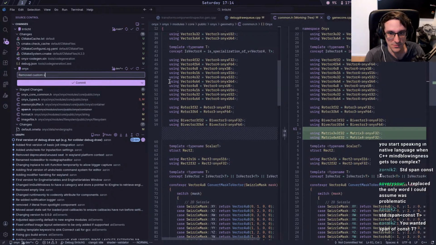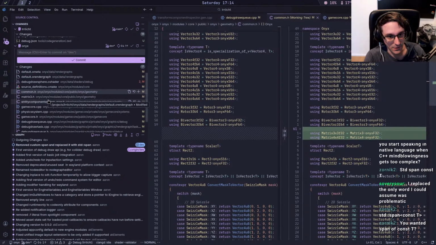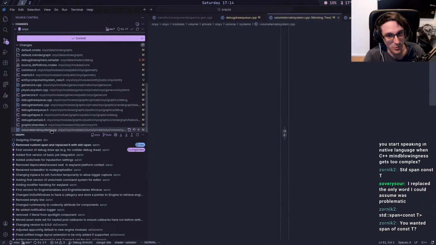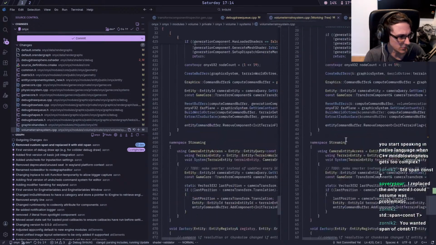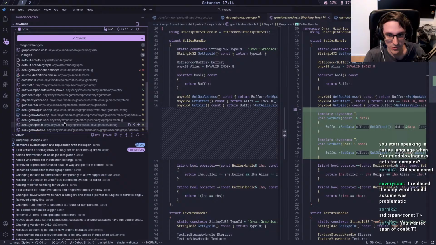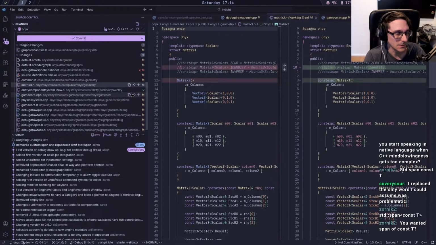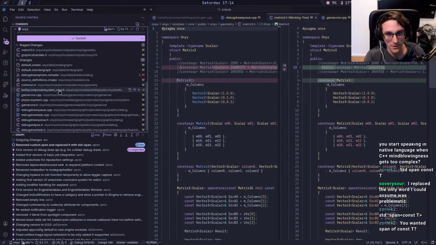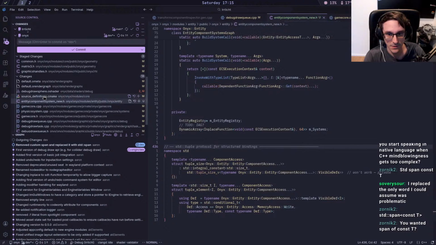Removed custom span, replaced, because we don't support anything lower than C++20 anymore anyways, and we keep that. I think I don't need to submit that. Yeah, that we will keep. This one is definitely an improvement. Yeah, let's keep that plus that. Don't need that.